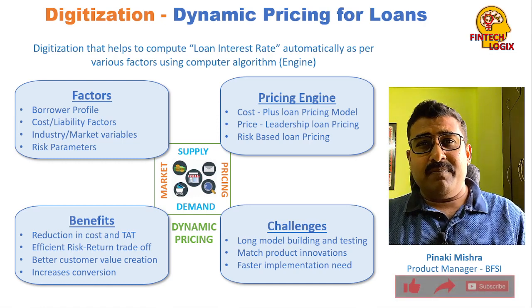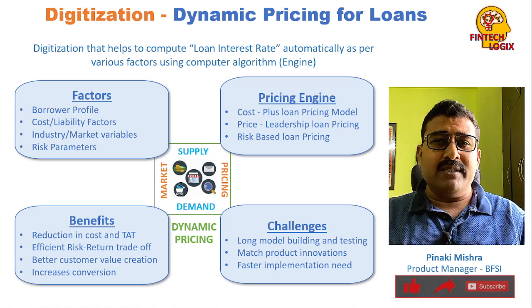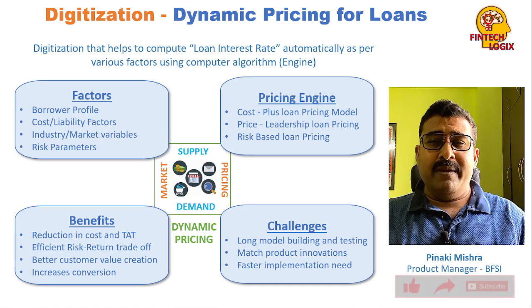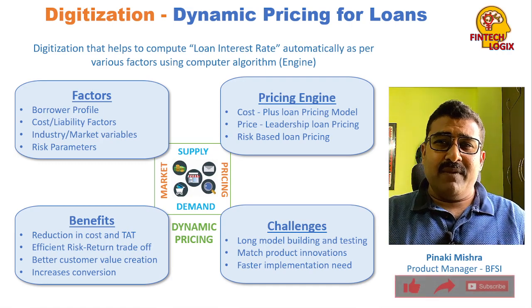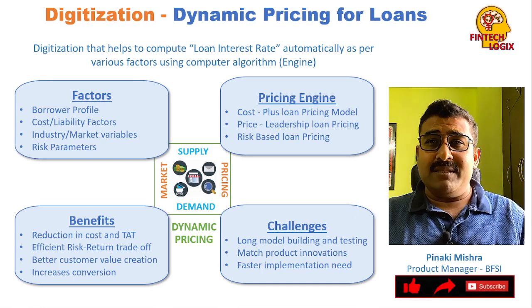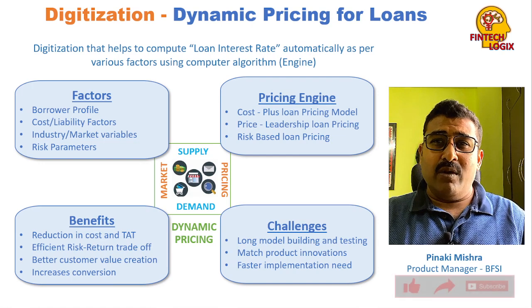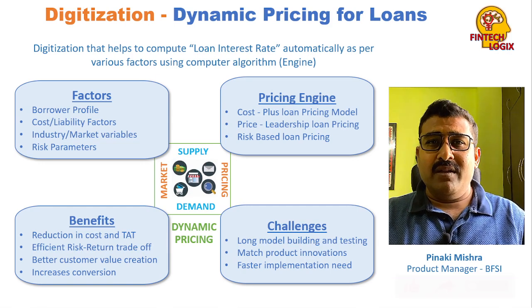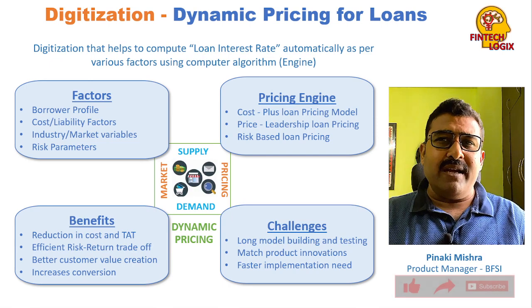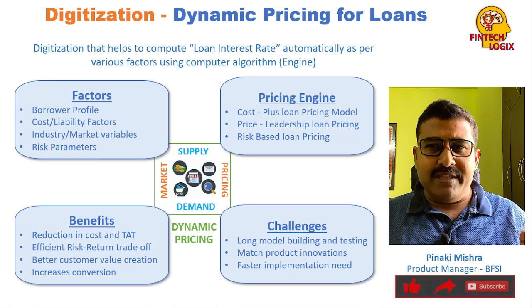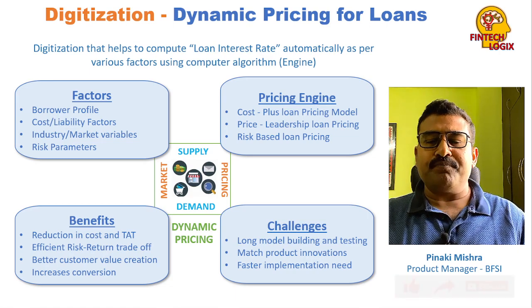Now, having told about all this, a faster implementation need is also required to make the pricing engine work seamlessly, with changes brought together, compliances brought together immediately, with regulatory norms coming up so frequently. So implementation has to be done on very stringent timelines as well. So these, in short, sometimes create issues for the dynamic pricing model or engine to work efficiently, right?